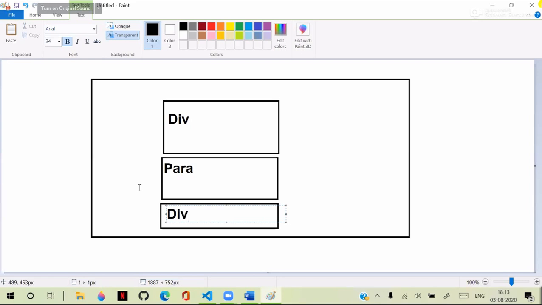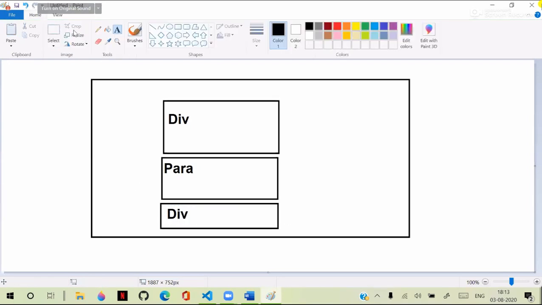Now suddenly by using ngIf, you are removing this paragraph from the hierarchy. Now when you suddenly remove that paragraph, don't you think it will disturb the complete alignments? And it will disturb the complete hierarchy of the DOM element.